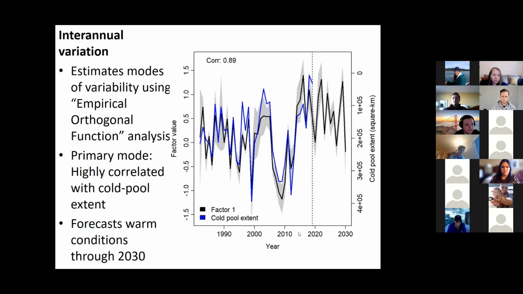So that's the classic SDM distribution of these different ecosystem components. And then they're all being driven in this EOF model by multiple factors, temporal indices. In this case, I'm specifying two indices. The first one, after PCA rotation, is shown in this black line with a standard error shown in gray, and it's extremely highly correlated with the cold pool. And then we can forecast it forward, and we think that future years will look warm, similar to the recent past. So that's what EOF is doing.